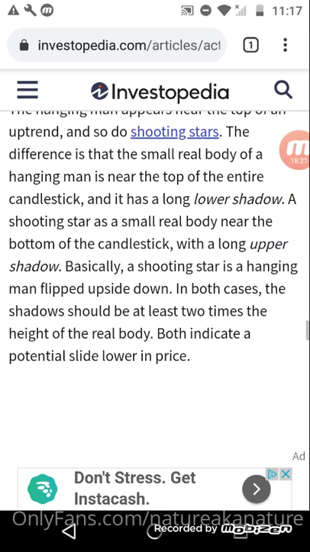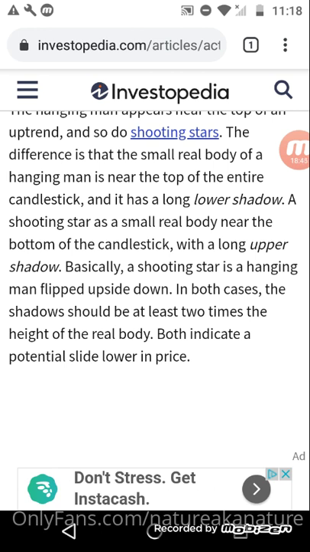Just because you see a hammer form in a downtrend doesn't mean you automatically place an order. You need more bullish, green candlesticks to confirm before you pull that trigger, before you get in that trade, that sniper entry. I want to show you how to do all that. A typical confirmation would be to wait for a green candlestick to close above the opening, to the right of the hammer. So once you see a hammer, don't just get in. Wait for a green candlestick to form, and then get in.